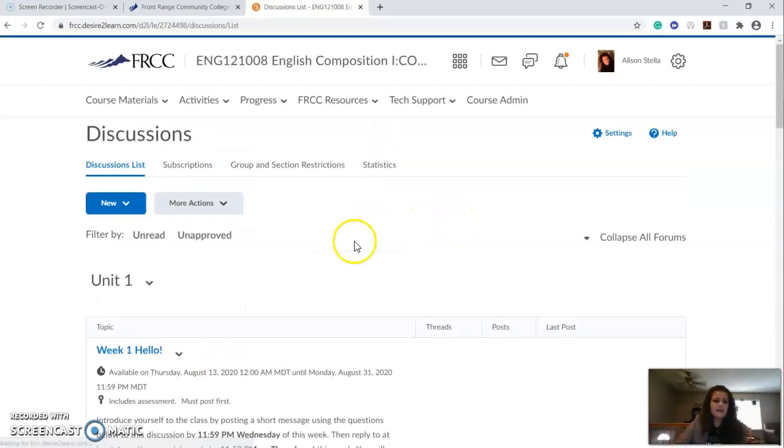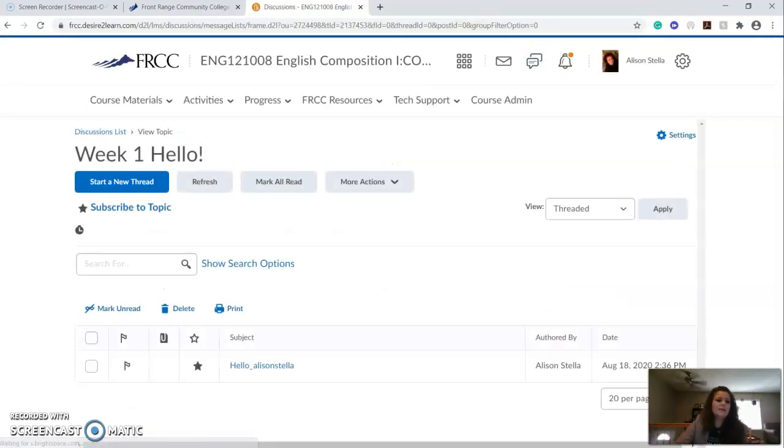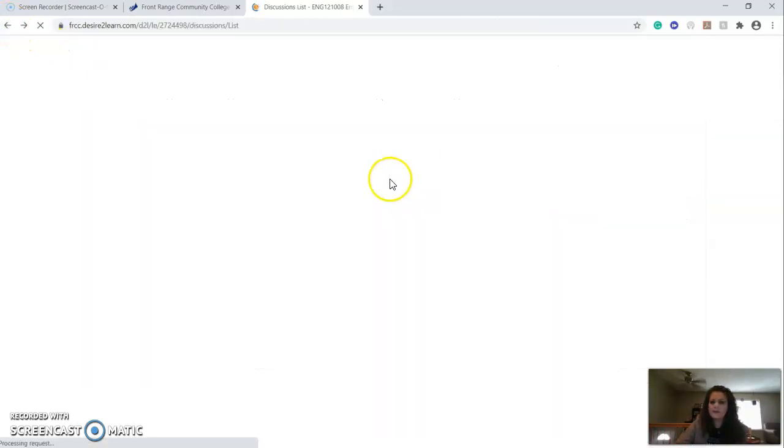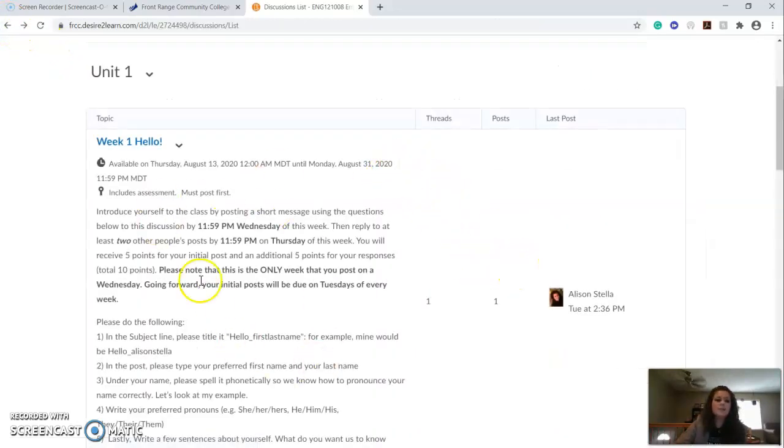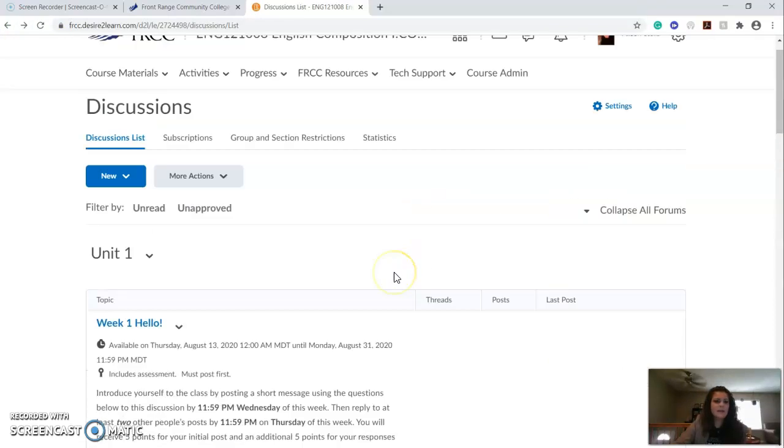So that's quizzes. To get to the discussions, go to activities and then discussions. There should be specific discussions, right? Our first one is the introduce yourself discussion. Just click on that link and you can start a new thread. For each of the discussions, you have to start a new thread first before you can respond to somebody else. Again, there are specific due dates on when to post a thread and when to reply, and those should be in the discussion description. So take a look at that.